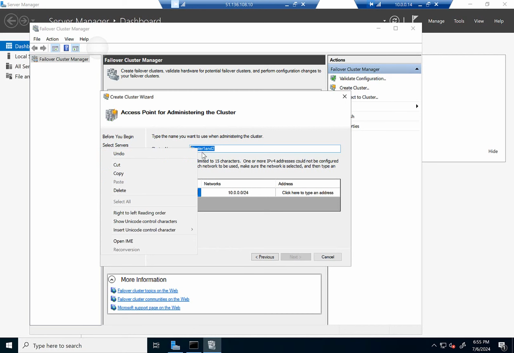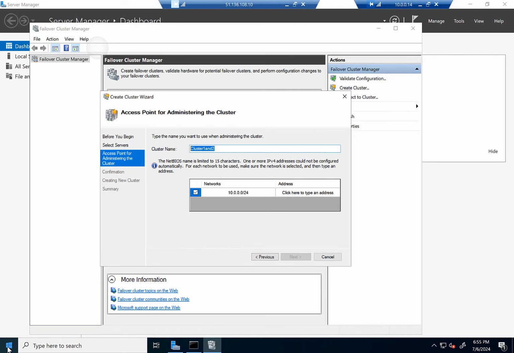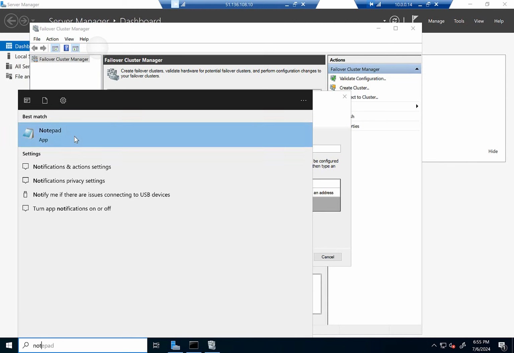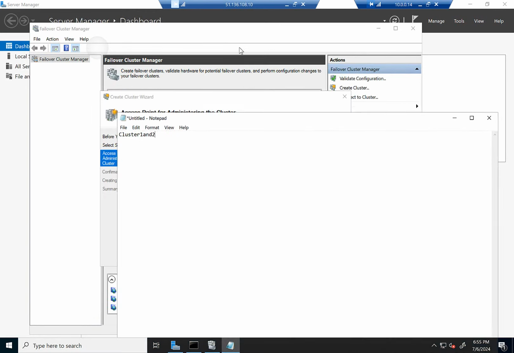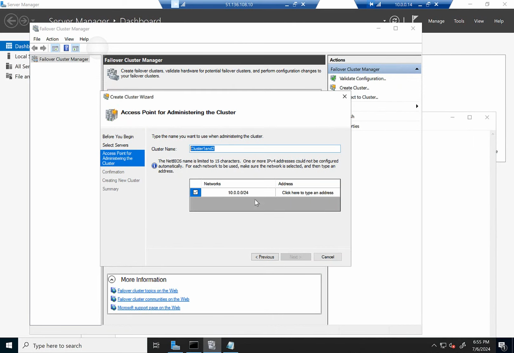So this is my cluster name. I'm just going to save it. And now it will ask me which IP address I need. I think we are now having 14 and 15. I'm going to give 16.